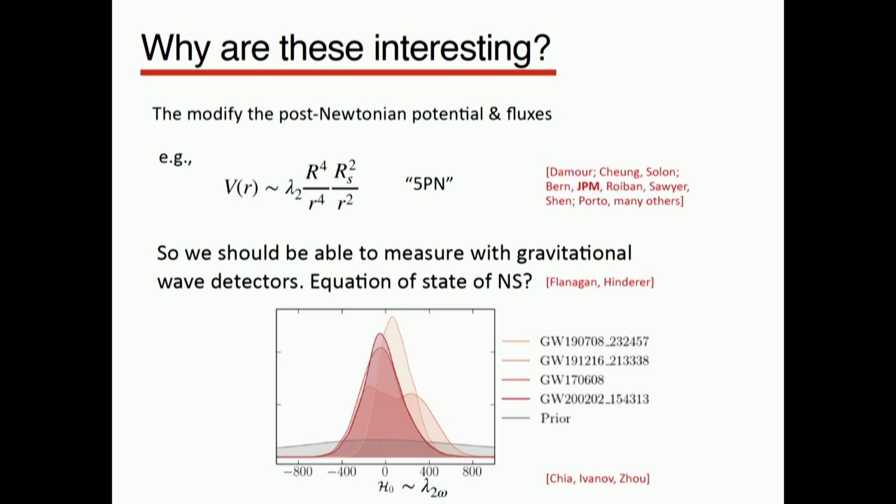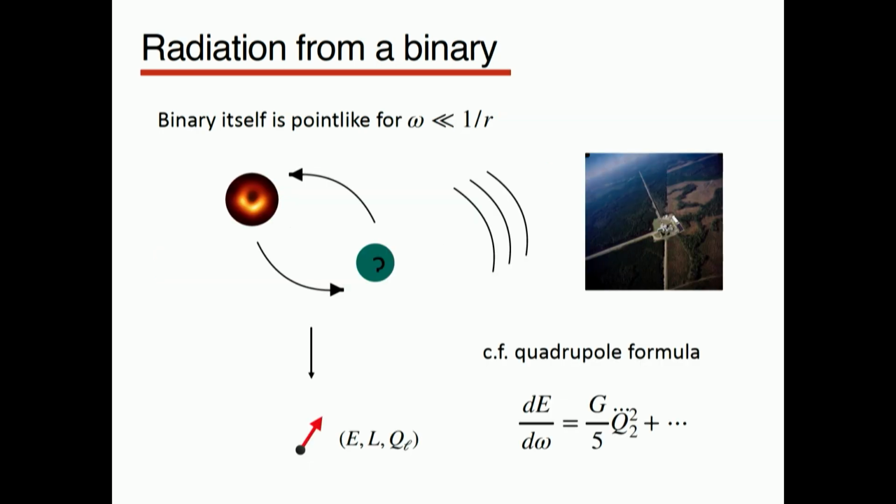Okay, so this is just the beginning of a long story where we hope to probe things like the equation of state of neutron stars and many other kinds of physics that we're interested in. Okay, so that's the part which is related to experiment. Actually, still concerning experiment, I told you that the frequencies involved in the dynamics are of order 1/r, but when we are observing gravitational waves from infinity, we are looking at frequencies which are much smaller than 1 over the separation between the objects, okay? Because we are looking from very far away.